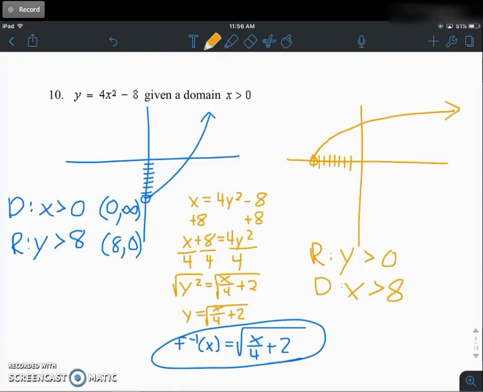So I just want you to notice my domain of my original function and my range of the inverse function are the same except for x and y being flopped, which makes sense because to solve for the inverse I switch x and y. Also my range for the original function and my domain for the inverse function are also the same except for switching x and y.